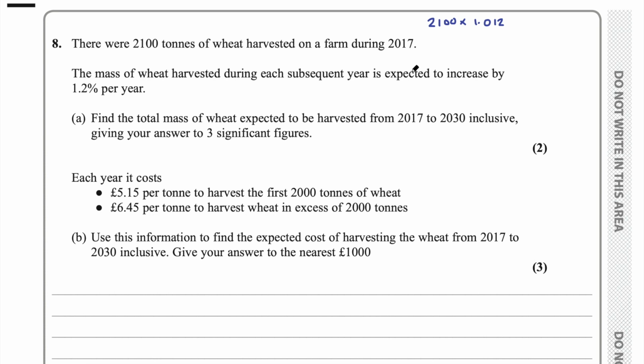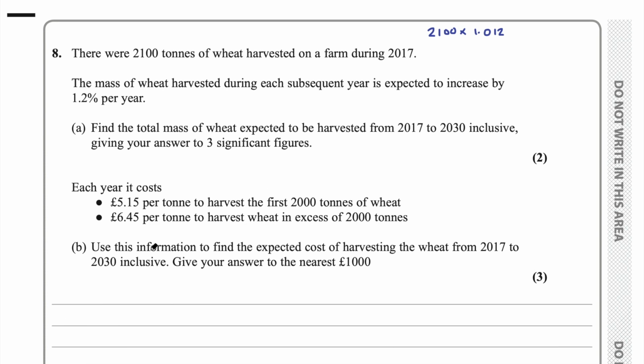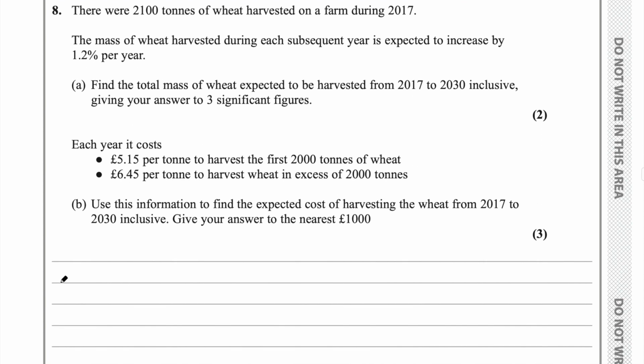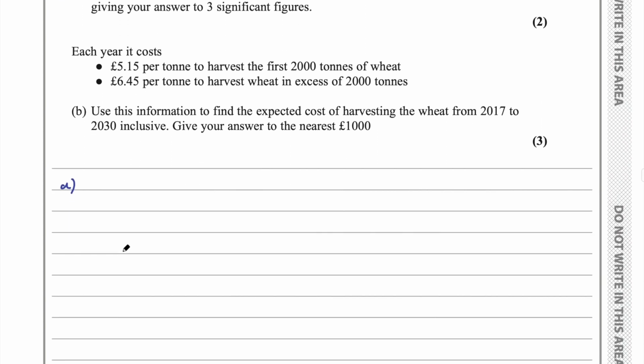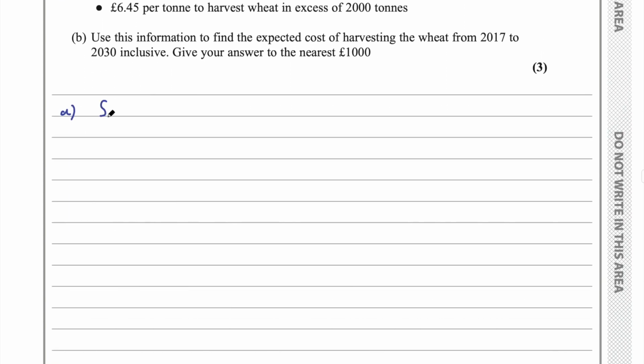How do we find the sum of a geometric sequence? We need to use the sum formula. So for part A, that's what I'd start off by writing down. So the sum of n terms in a geometric sequence is equal to the first term, a1, multiplied by 1 take r to the power n. r is what you're multiplying by, essentially. The reason it's r is they refer to it as the ratio between each term, the common ratio. So it's what you're multiplying by, and that's divided by 1 take r.